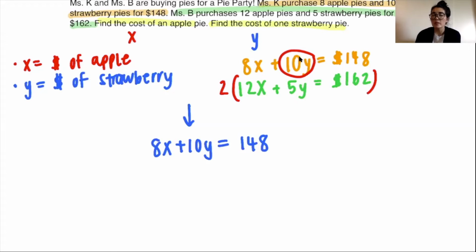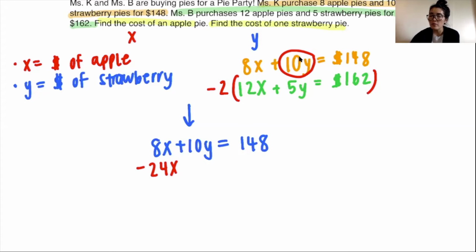But what I want to remind you is it has to be opposite in sign. Currently, both of these are positive and positive. We need them opposite, so it has to be positive and negative. So when you multiply here, you should actually be multiplying by a -2 so that it cancels out. And so when we do that, I'm going to have -2 times 12, so -24x.